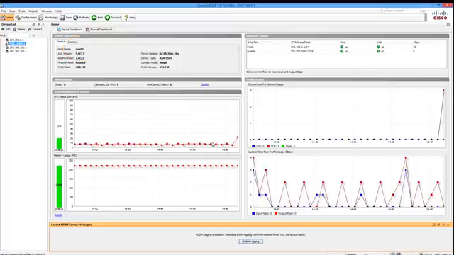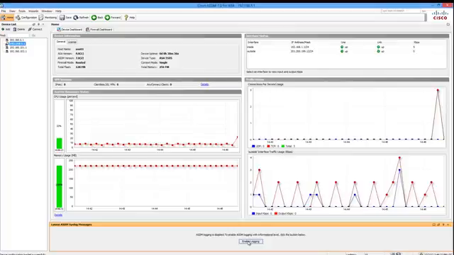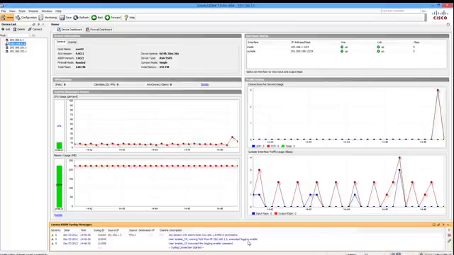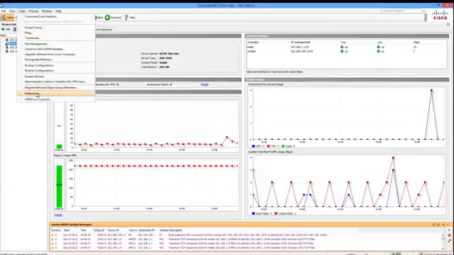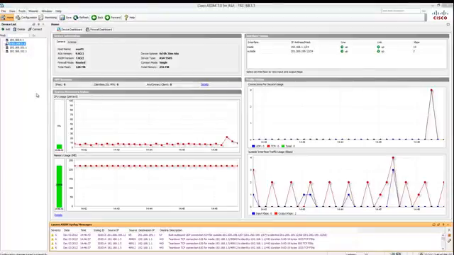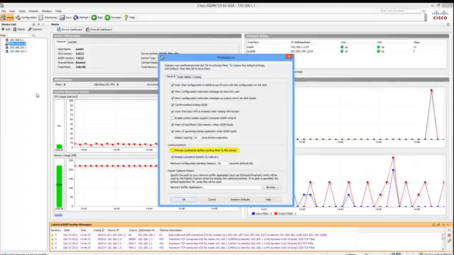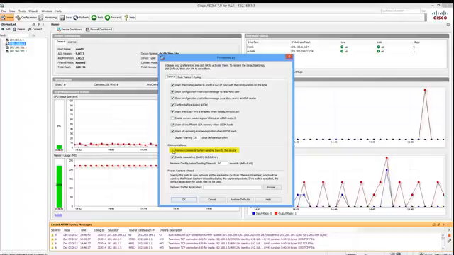A couple of other things that you probably want to do. Down at the very bottom, let's enable logging so you can see what's going on. That's handy when you're troubleshooting or just want to see what's going on with the system. The other thing that I like to do is up under the Tools menu, click on Tools and go to Preferences. And there's an option to allow you to preview commands before the ASDM sends them to the device. I like to do that just so I can see what the command line commands are. So we'll check that box that says preview commands before sending them to the device. We'll click on OK.